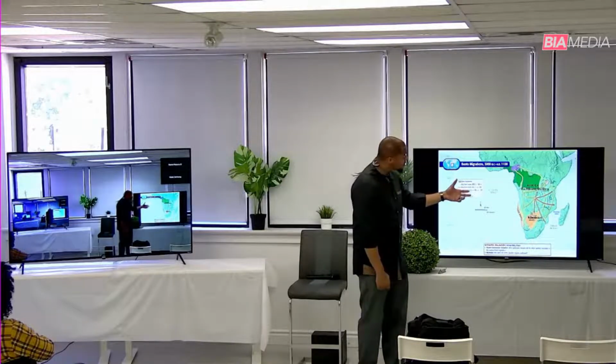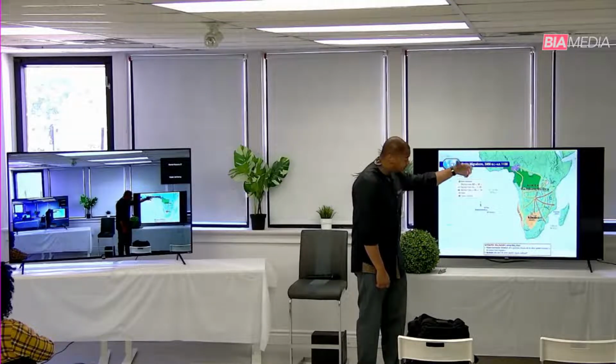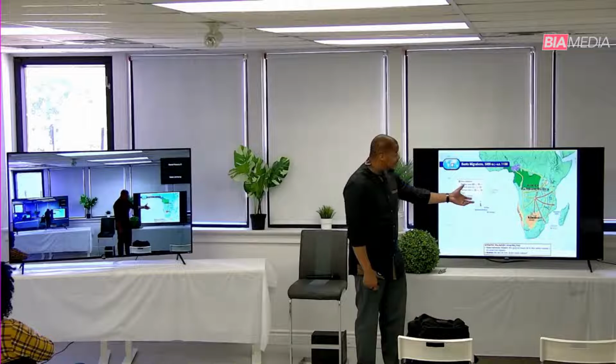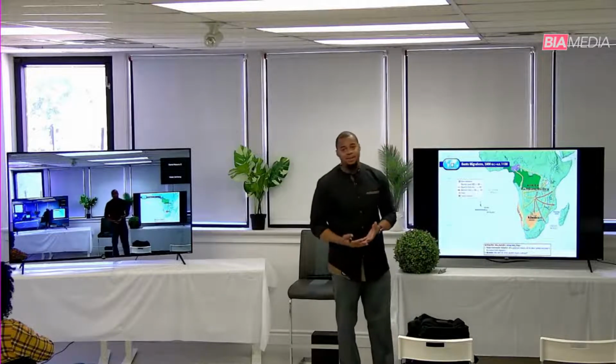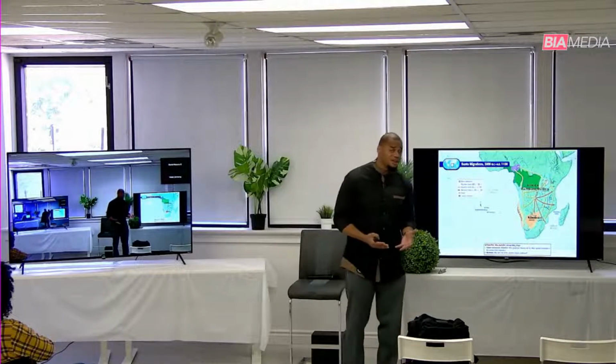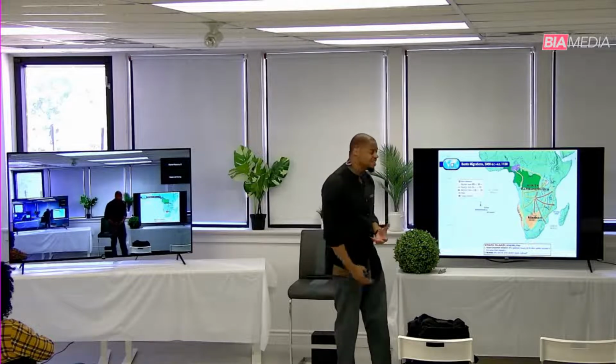And there are people among these groups that in 2022 still live lifestyles very similar to this, and are fighting to maintain that existence against forces that are trying to, quote unquote, modernize them, which we really have to question, because what does that really mean? And is modern actually better? With how much destruction we've done to the planet, how much destruction we've done to each other, we should question that.